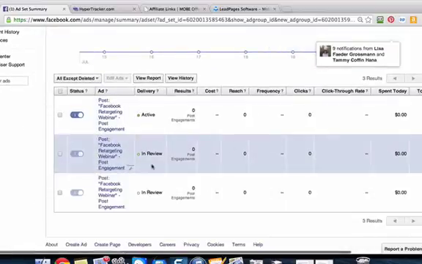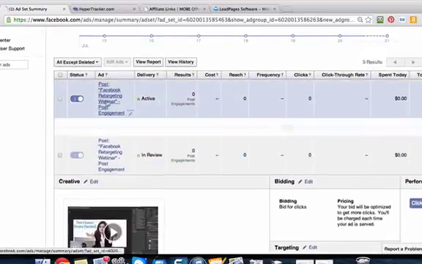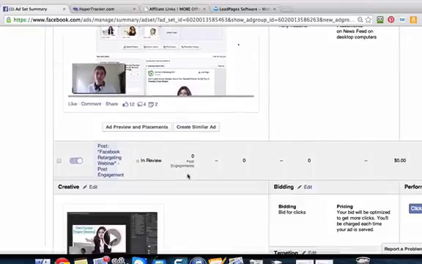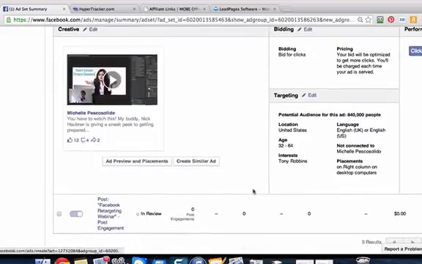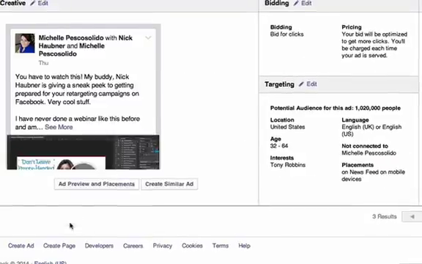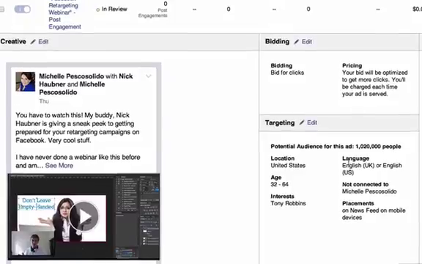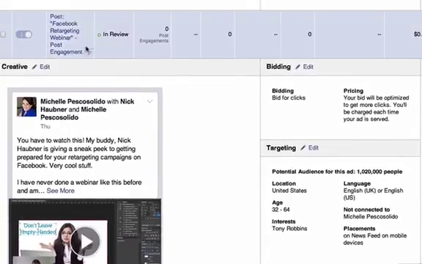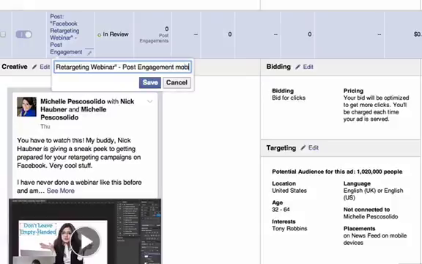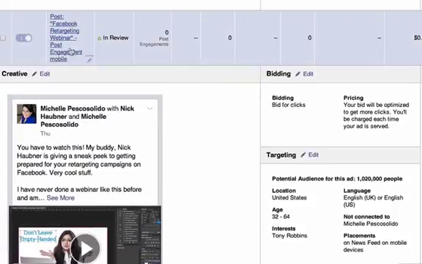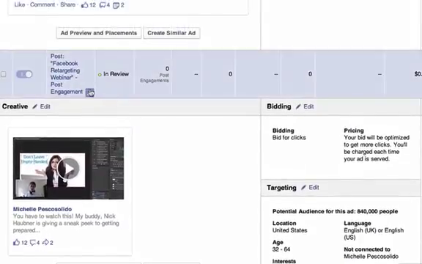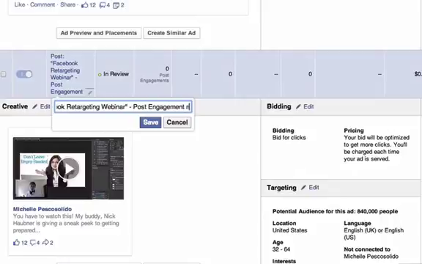And now, as you can see, some of these have already been approved, and we've got one ad in the newsfeed of the mobile device targeting all the people that like Tony Robbins. You can see it right there. And again, if we wanted to change this, we could. So I could say mobile and click save. And then we've got this one. It shows right here. It's on the right-hand column. It's targeting all the people who like Tony Robbins, right-hand side.